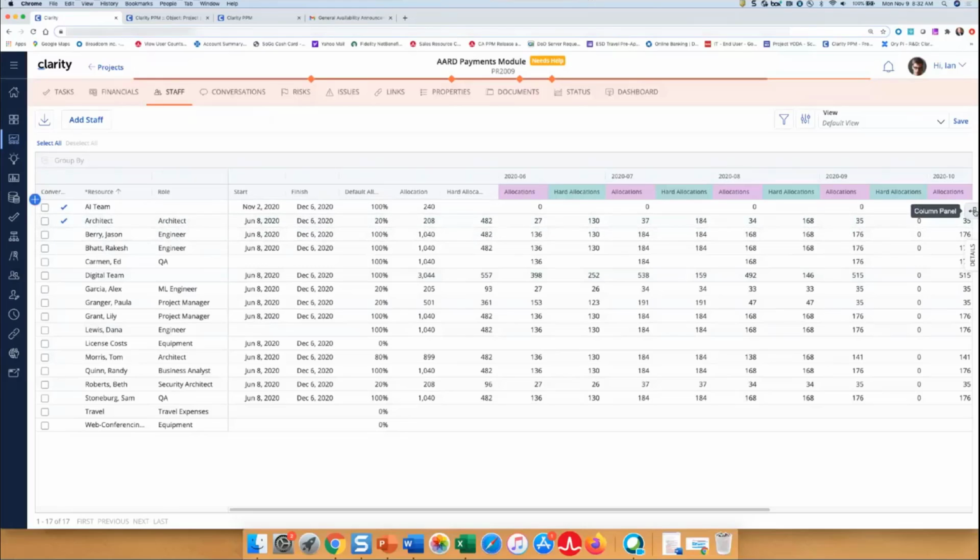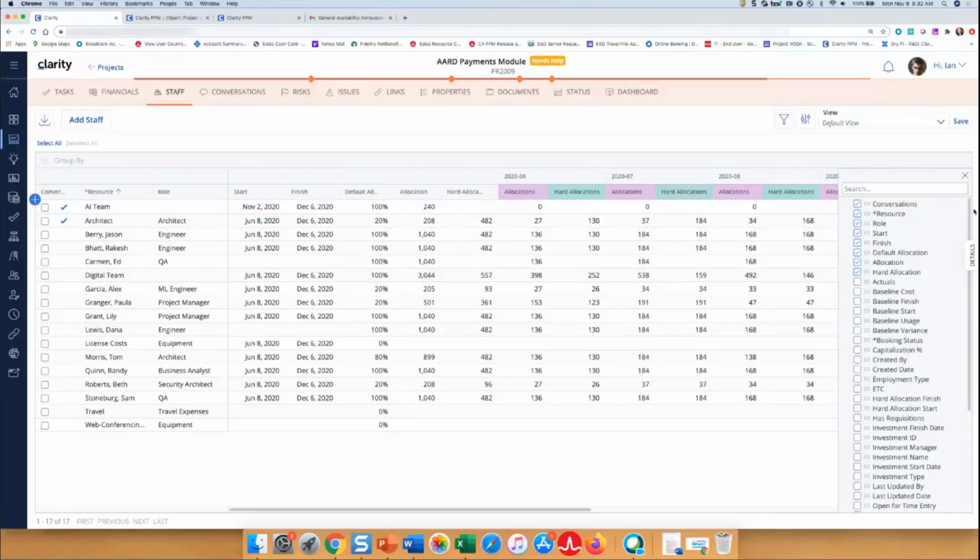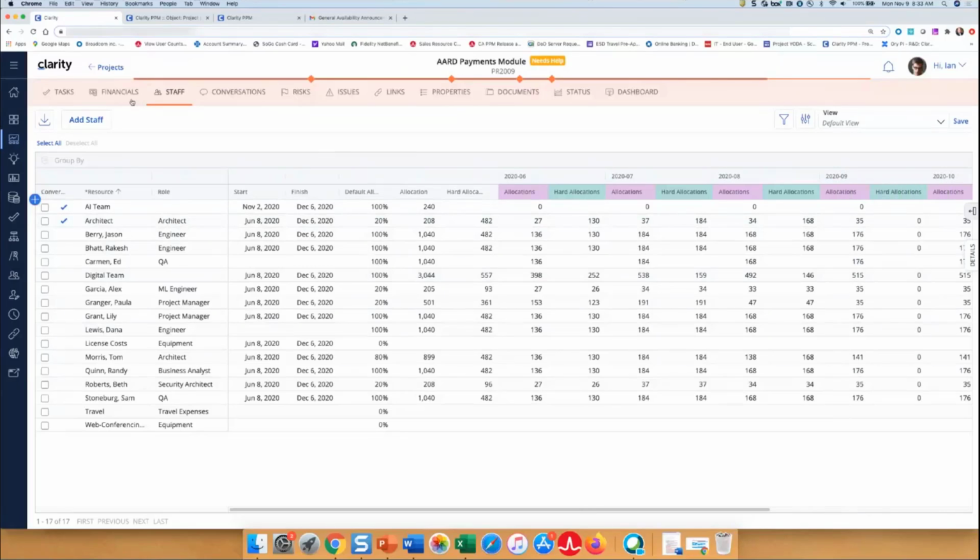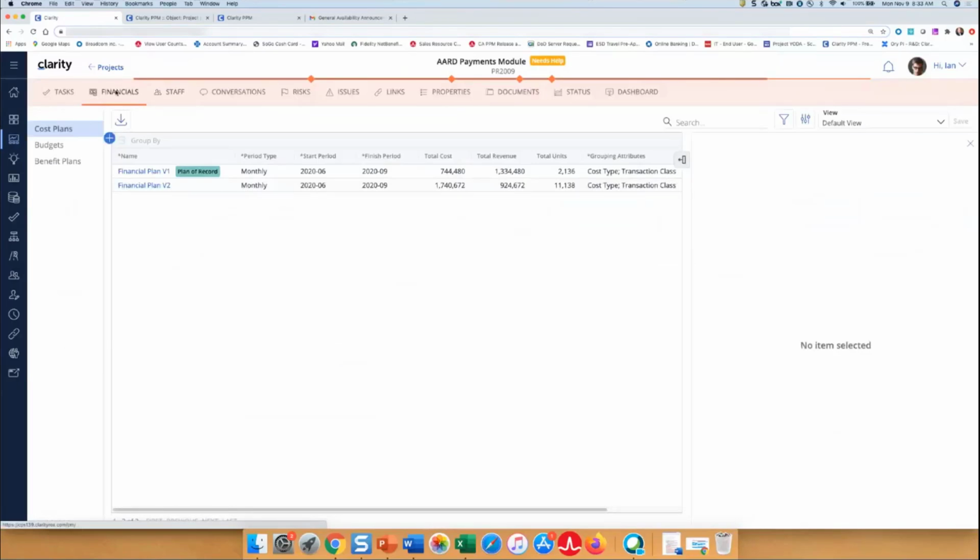One other thing, let me come into the column panel here. I'll scroll to the bottom because that's where the totals are. They also have a color applied to them if they're selected using view options. So this is a fairly simple example. I'm going to move on to a next feature, but real quickly, I wanted to cut over to financials.